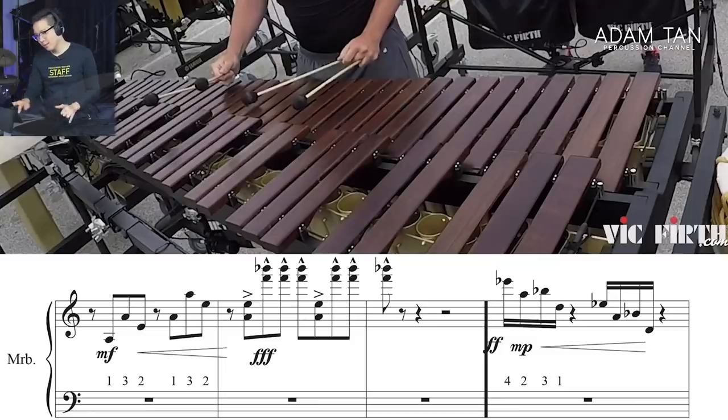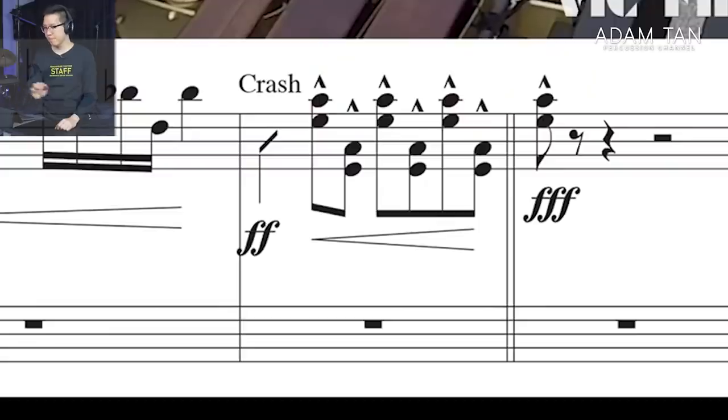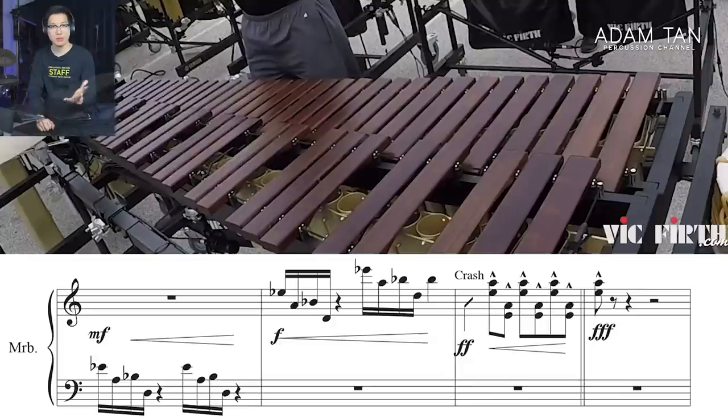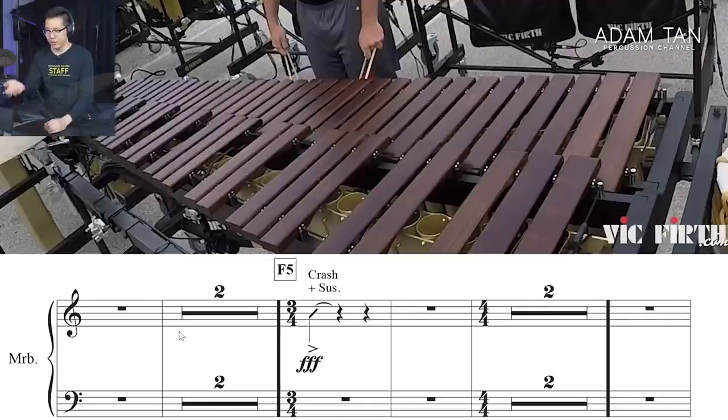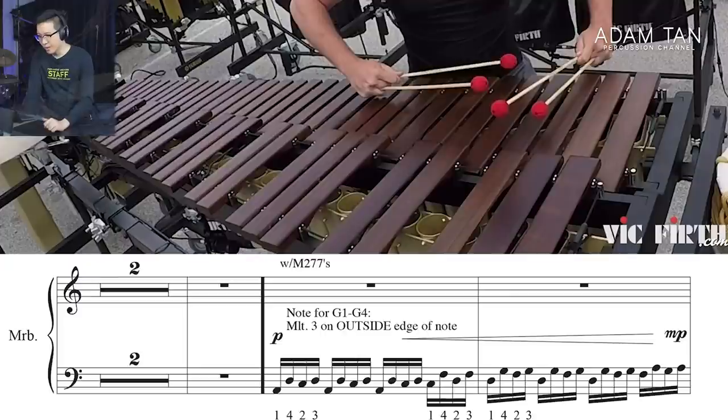When I was learning this part, this 4-2-3-1, you just put it there and then you just shift it down an octave and it's not too difficult at all. Yeah. Again, it's kind of like a variation of the real thing. And the crash, of course, there's no crash. Relatively straightforward in terms of notes, in terms of rhythm, no real issues. Now, the next part is basically just a lot of nodding and a lot of rest, and you got one crash there. Now, we get to this section and it says with M277s.